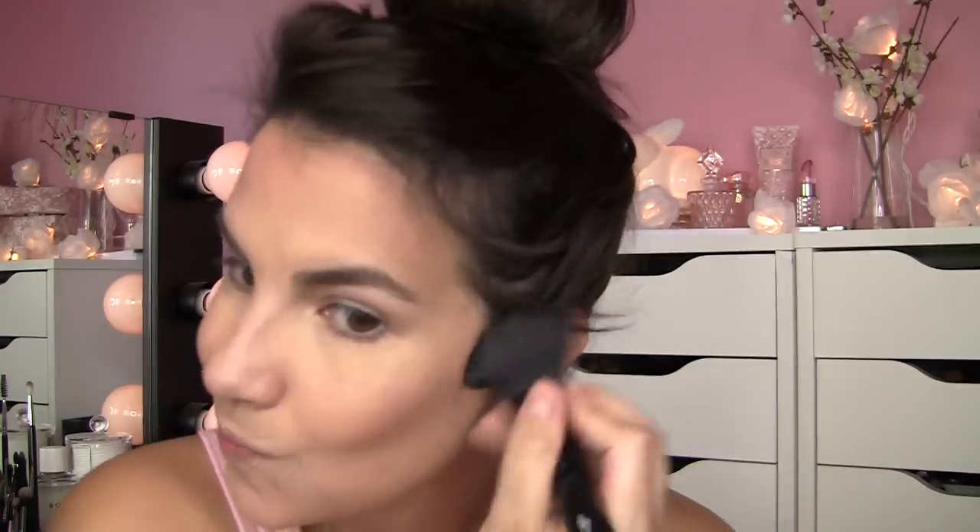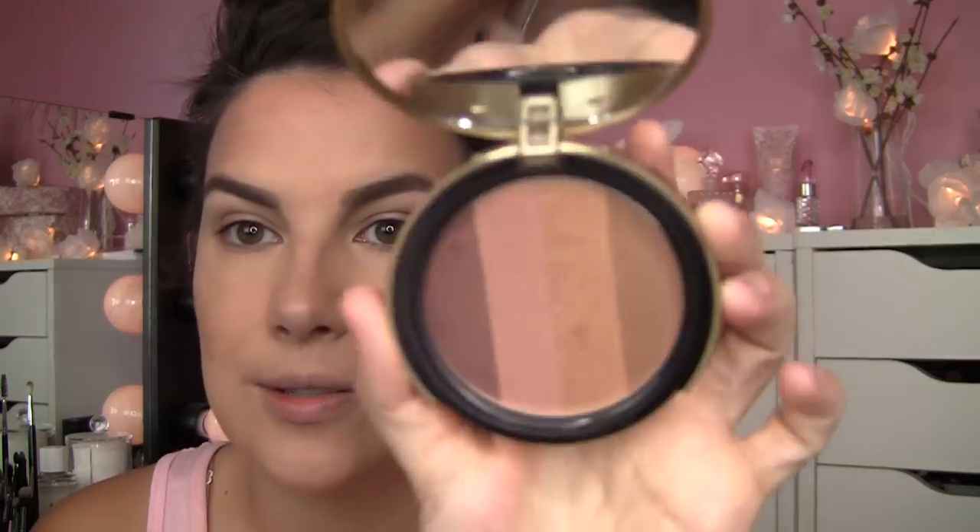For a little cheek contour, I'm focusing my brush right at that end and squeezing it a bit to flatten it, then taking it right into the hollow of the cheek. It's not a super intense contour, but it gives a little definition. For blush, I'm focusing on the center two strips of the palette — one's kind of golden, one's kind of peachy. Using my Up and Up blush brush, I sweep this on the outer part of the apple of the cheek, and that peach really comes through.